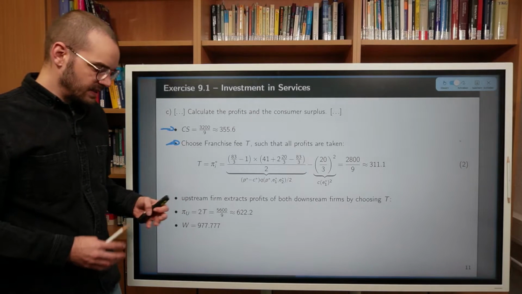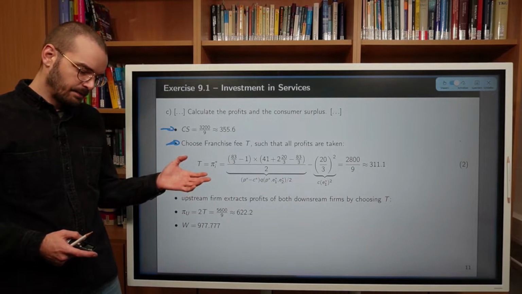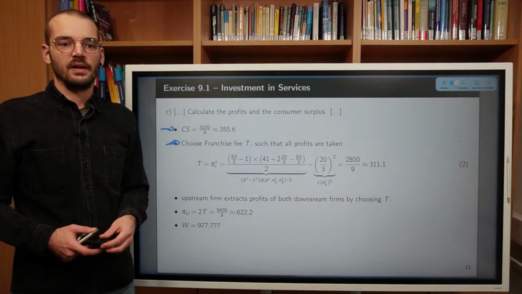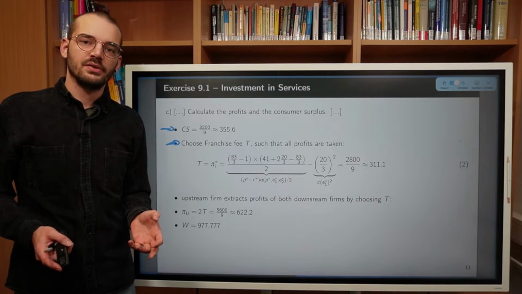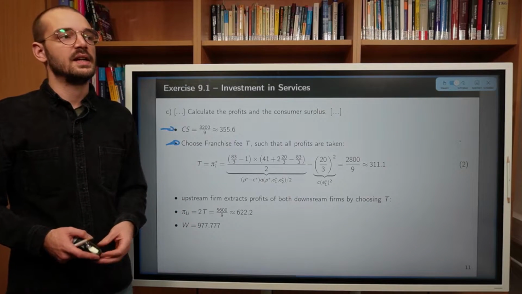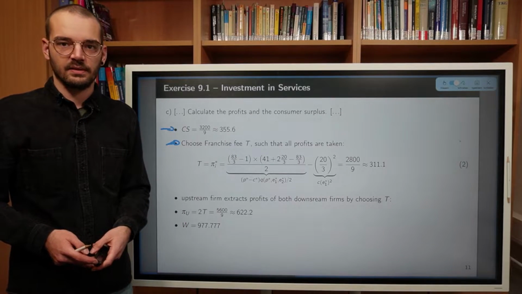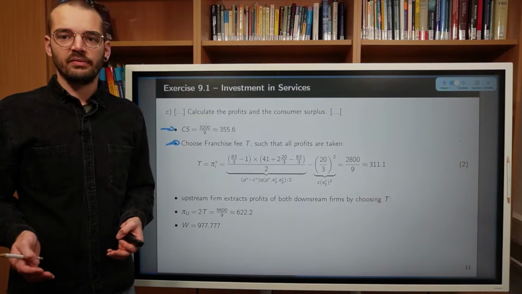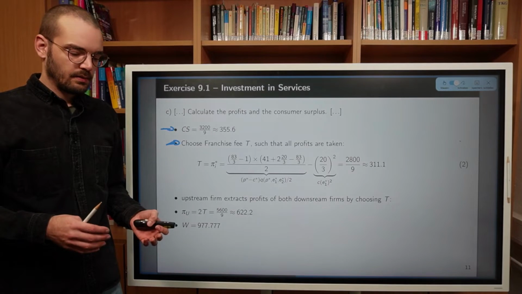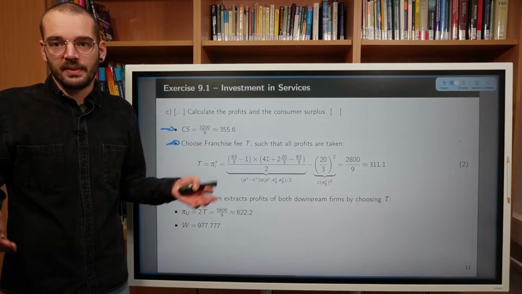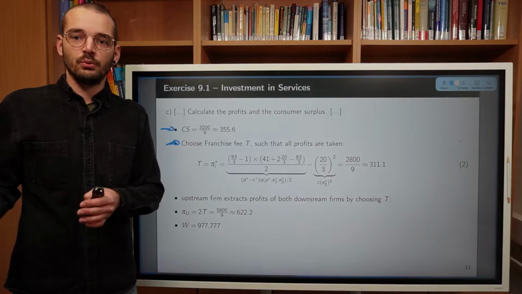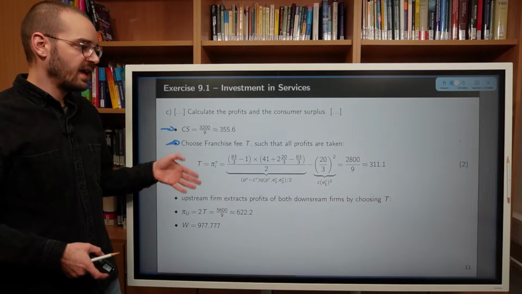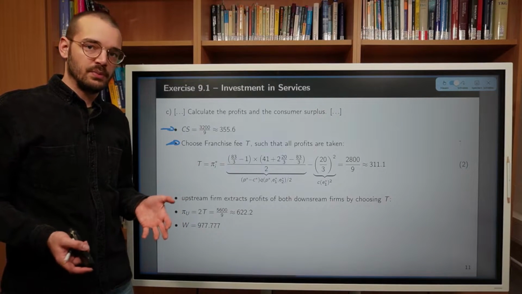So now the idea is that each downstream firm is willing to participate in this contract, to enter this contract, as long as it is making non-negative profits, right? Because as long as there is non-negative profits, it is a profit maximizing strategy to participate in this contract, right? The outside option would be to not be in the market and make zero profits. So as long as downstream is making non-negative profits, it should be at least indifferent between participating and not.